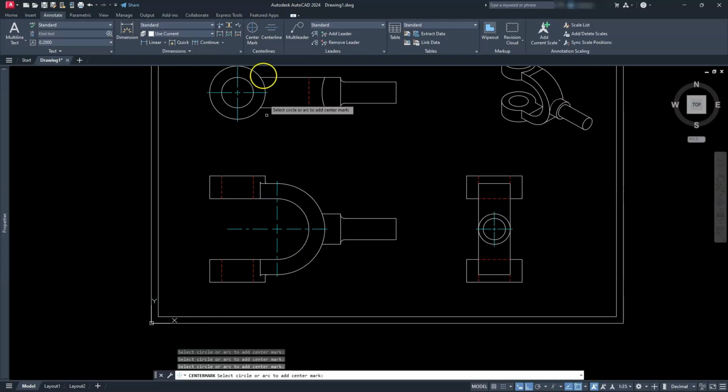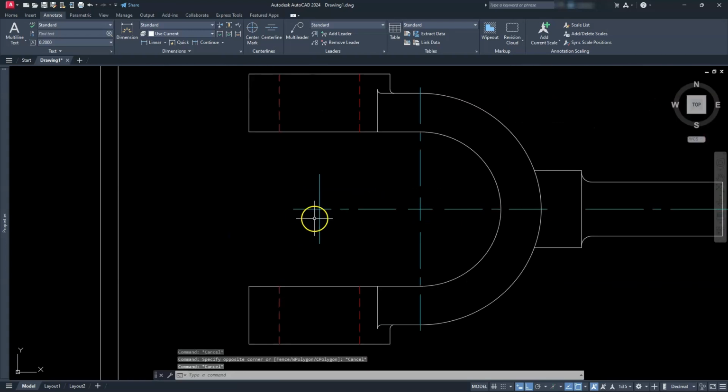All right, let's go ahead and do our center layers next. So I'm just going to select these 2 lines here. Let's hit the enter button to go back to this. Go ahead and hit enter. I'm just going to select these different sizes here. And I think I have all of my center marks that I'm going to need. All right, starting with this one.